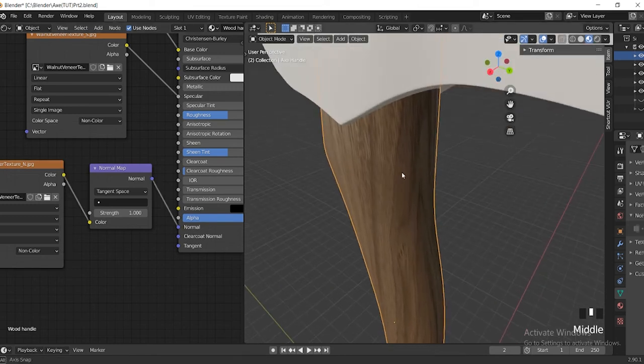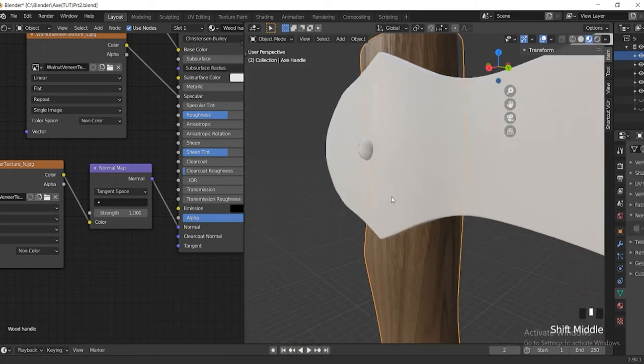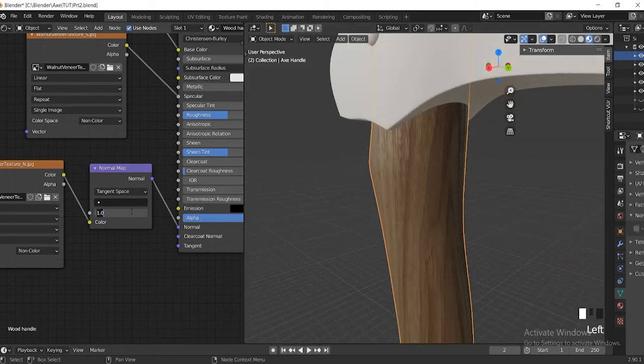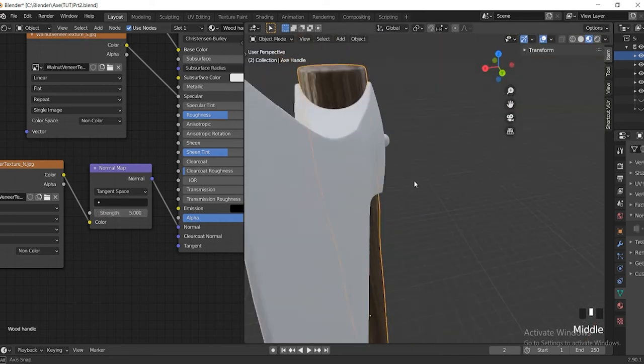You might not be able to see the bumps that you've created. If that is the case, you can always bump up the strength of the normal map. This will make the normal map push out those bumps a little bit more. So let's go to a value of 2. There we go. You can see it's slightly changed on this side. You can always bump it up to about 5 and 10. I'm just going to go 5 for now. I think that looks really good.